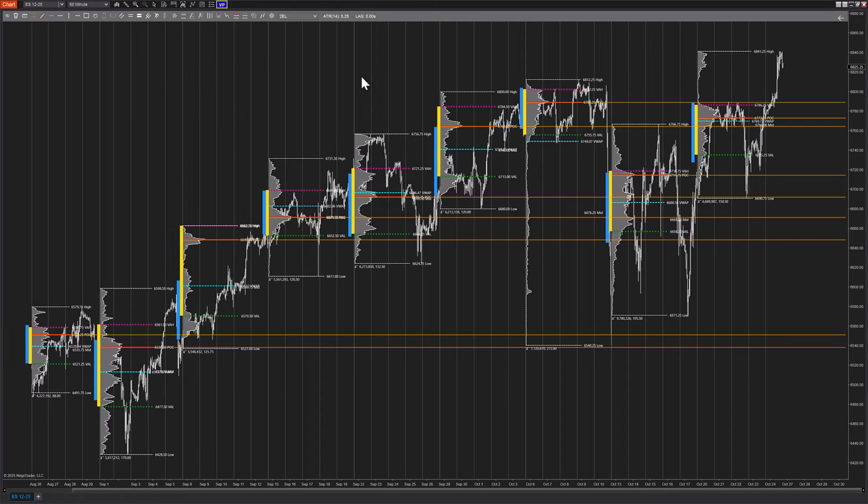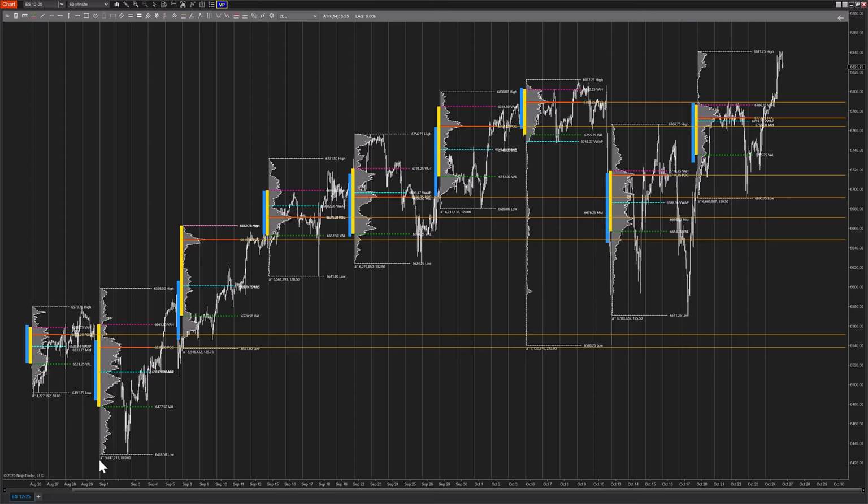Now, I'm going to focus on two of our indicators, our volume profile indicator and our auto trend line indicator. We're going to look at how the two can work together and create a kind of map of the market. And I think when we get the trend lines on, you're going to see an X-ray vision of the markets that only the algos see, right? You're going to get a chance to see it here, and I think it will be very eye-opening. Okay, so let's get right to it.